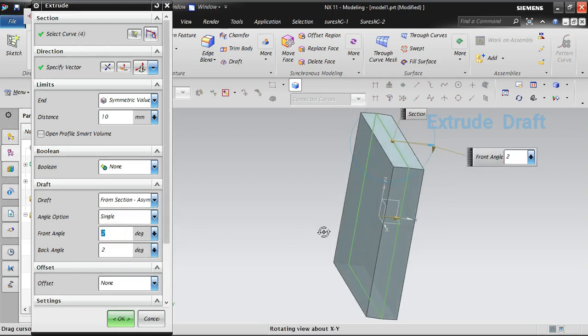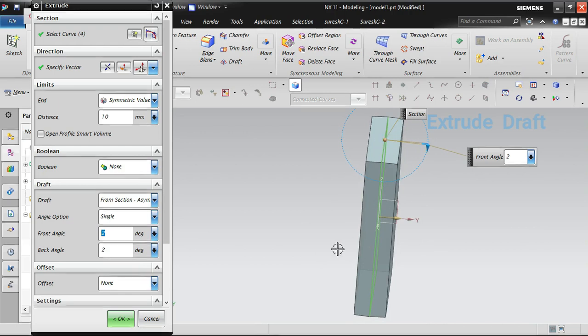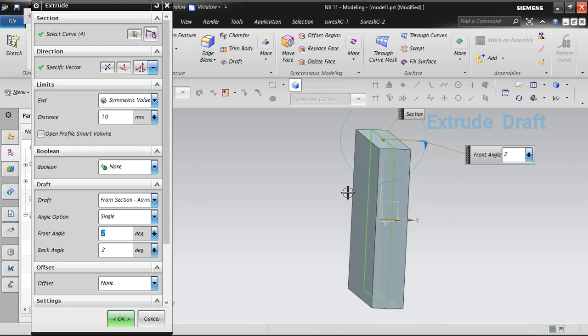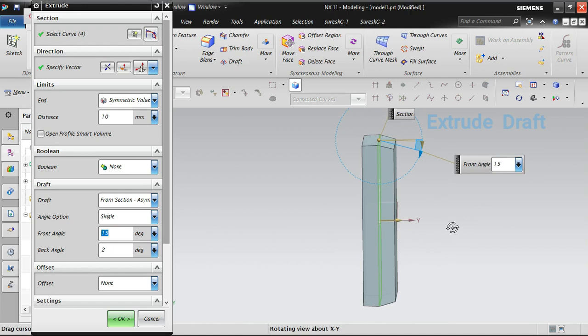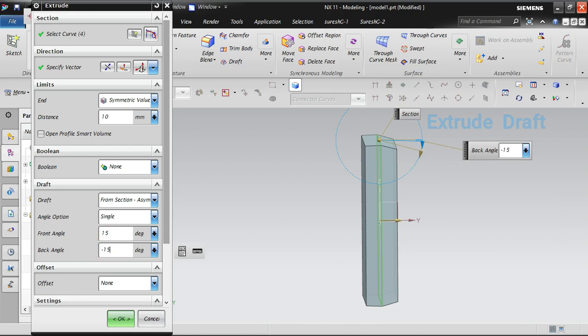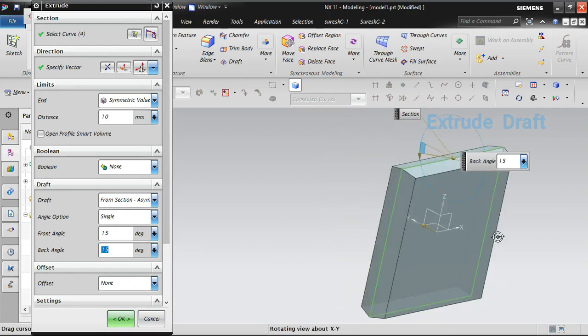Okay, front angle I wanted to give, this is my middle point of the component, so that's why I made symmetrically, I made the extrude. So in one direction I wanted to give 15 degree. Okay, you can see now from the sketch center point, you can see now it is gone for 15 degree. The other side I want minus 15 means you can go for minus 15. Okay, and or else other side you want plus 15 means you can go for like this also.